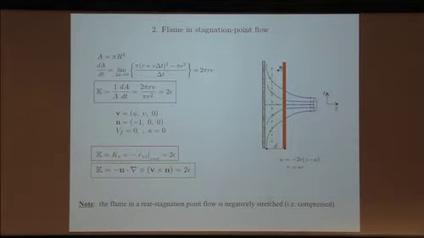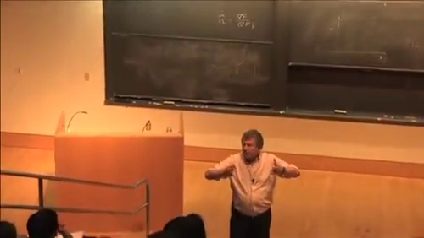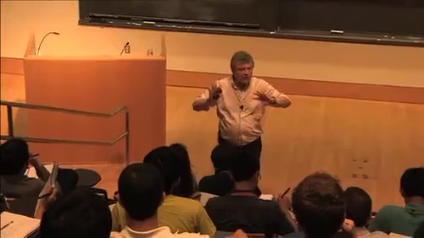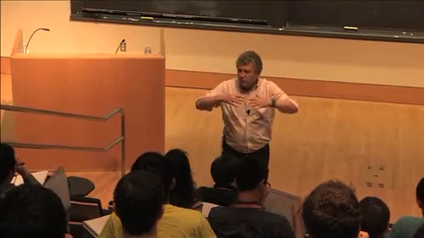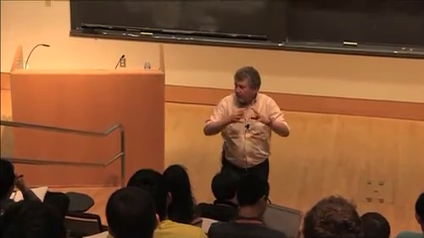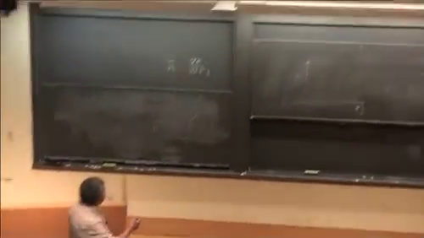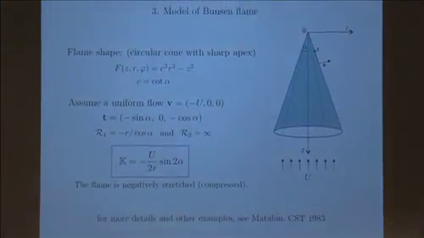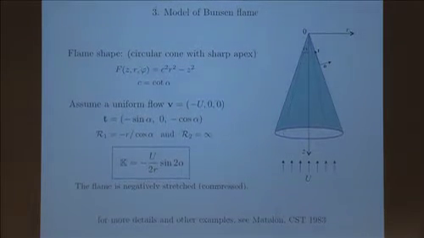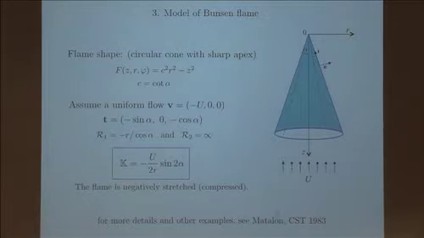And again, remember that there are two effects, and the spherically expanding flame and the stagnation point flow are two prototype examples of stretch, each representing a different part of stretch. One is due to the flow field or strain, the other one due to propagation. Okay, so here is just an example that you can actually find in my paper of '83. If you just assume that the flame is a real cone and you write an expression for the cone, you can actually see that the stretch is negative. Okay? So a conical flame is negatively stretched, or it's compressed.